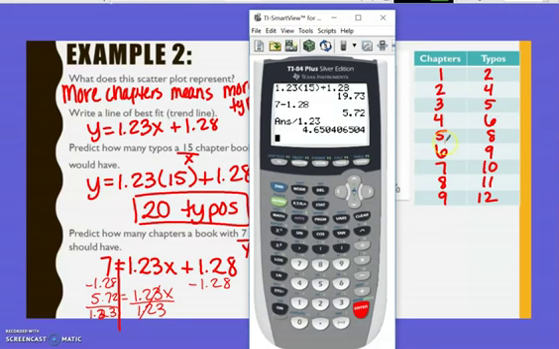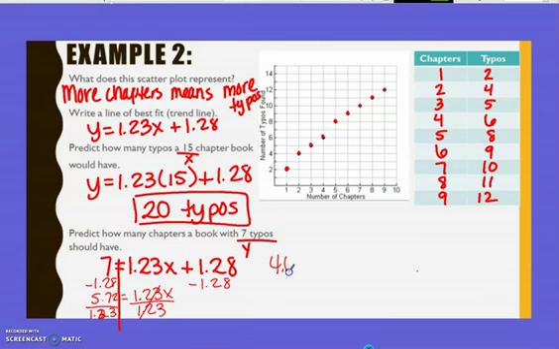We thought it would be between 4 and 5. So you could put 4.65, or I'd round it up to 5 chapters, but you can give me either. In the real world you're not going to have 0.6 of a chapter, so I'm going to write 5 chapters. So you write a regression, a line of best fit, that means the equation. Get your equation, and then you just use that information to plug in and get yourself some information.